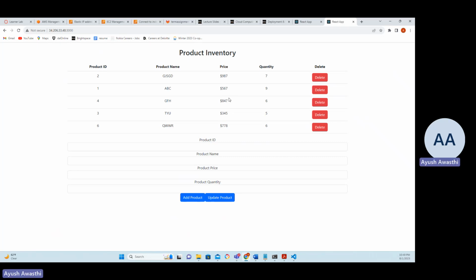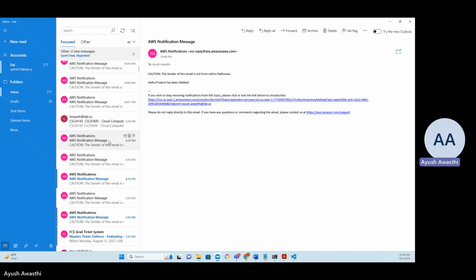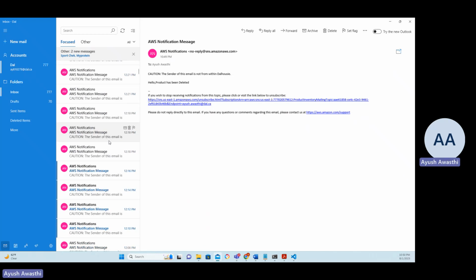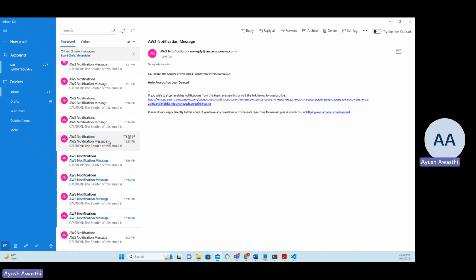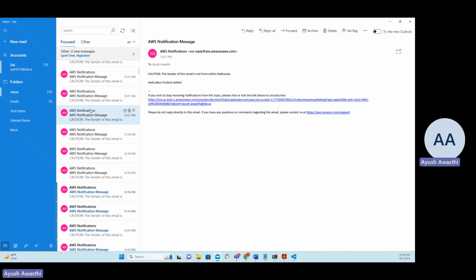Also, the Event Bridge functionality which I showed, in which the list of products is sent through email at the end of the day. Since I cannot show you the functionality right now, since it is not 11:59, I created some tests for it and I have sent it. It will take some time.